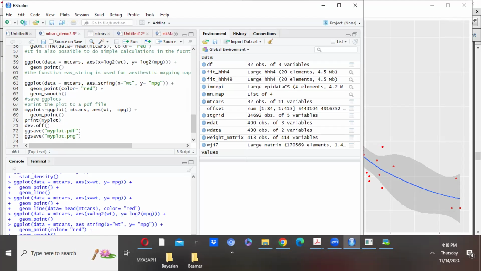You assign my plot as a ggplot, data is mtcars, aesthetics is wt and mpg, plus the geometry, I just need what? The points. When you first run this, and then you come here and run ggsave, and when you go to your directory, you will see the plot there.